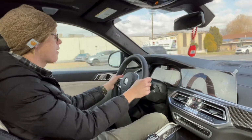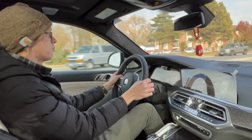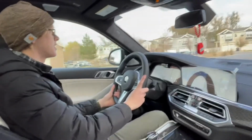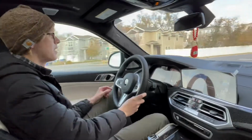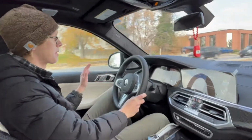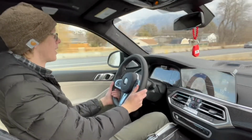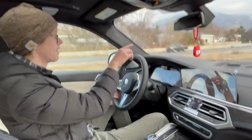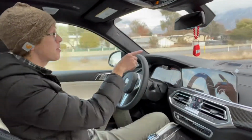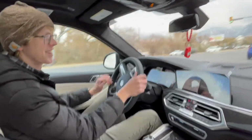It is so powerful, it's not even funny. That was like half throttle, and it just went. And I do love the driving position. You do really feel nice and high up, but you don't have the downsides of being high up, which is poor handling and poor everything else, pretty much. I just feel better than everybody I'm driving around right now. Like there's a Honda CR-V, a Jeep Renegade. These people are losers. Those people probably work for me. It is aspirational. That's a good thing with this car.